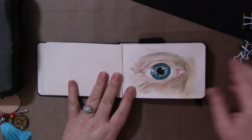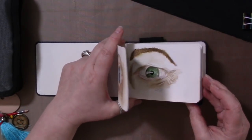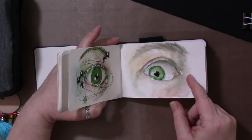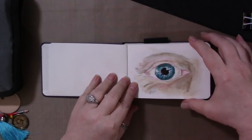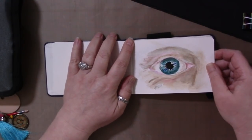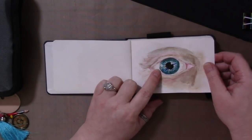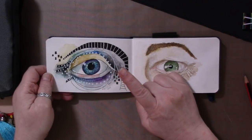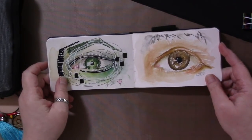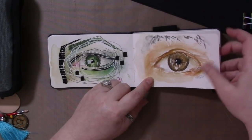And then I started out and I was going to do them all this way, and I was going to sign and date them all. I signed and dated a few of them, but I think I stopped doing that. Yep, I need to sign this one. So actually, I'm doing pretty well. I started out doing them all this way, sort of semi-realistically. And then I thought, well, that's all well and good, but that's kind of boring. So why don't I do one version of the same eyeball this way and then one this way? That's fun. So then one this way and one this way. This is my dad's with his crazy Einstein eyebrow hairs sticking out everywhere.